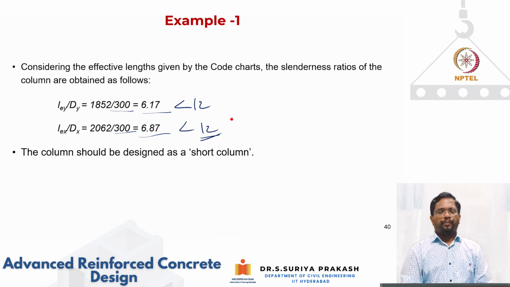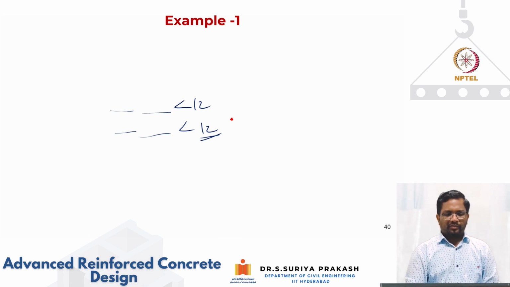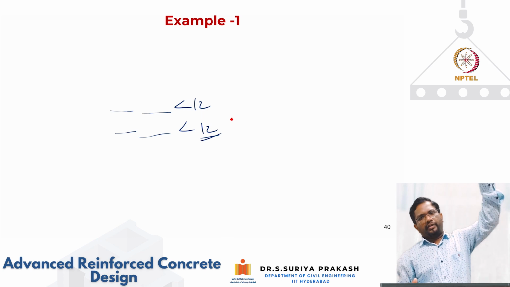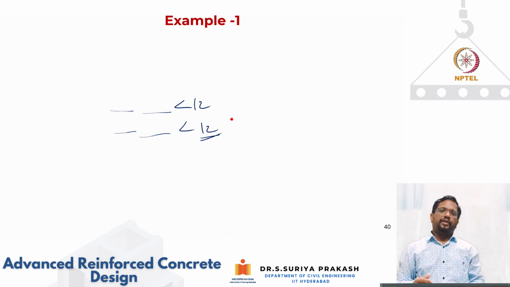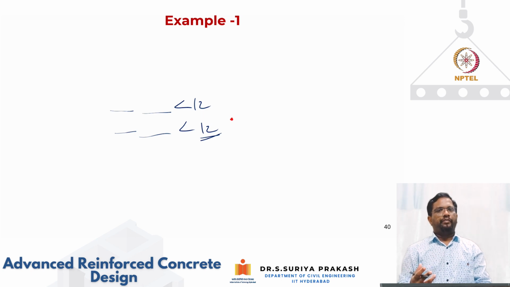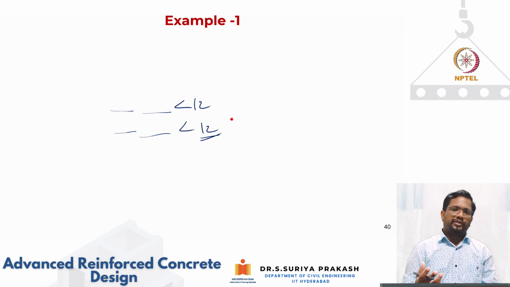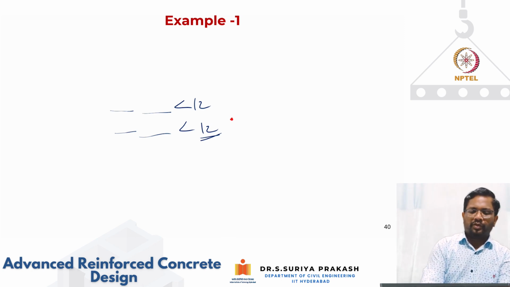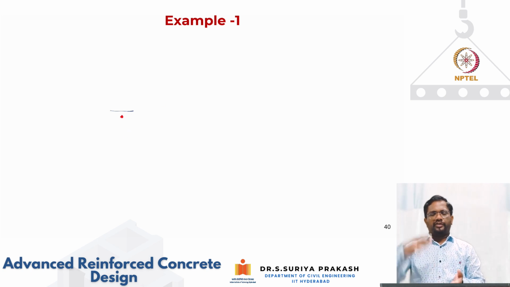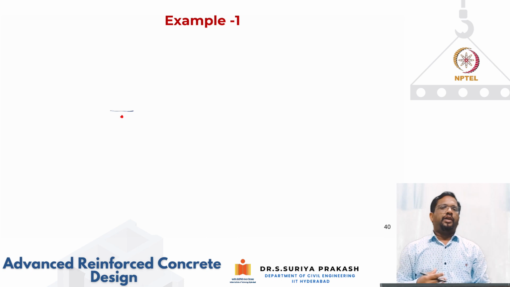Again, for the same column, same system, instead of having a story height of 3.75 meter, if I'm having a height of let's say 6 meter or 7 meter, you will find that the Q value will become more than 0.05, and the same frame will become unbraced or a sway frame. So it all depends upon the height of the story and the dimensions of the members that we considered. In this case, for the proportions that we have considered with a story height of 3.75 meter, the Q value is less than 0.05. So we call this frame a braced frame.